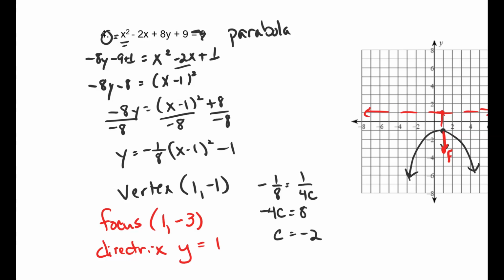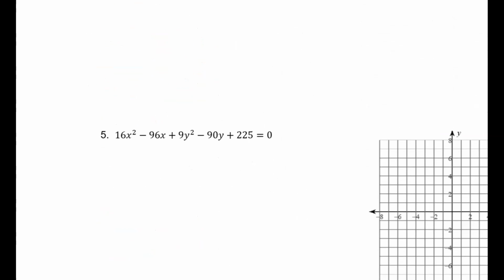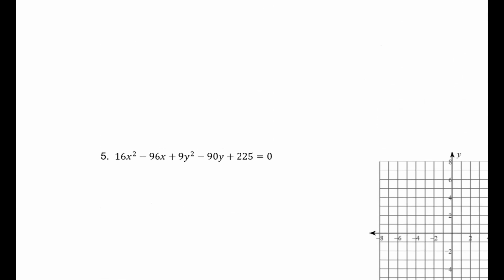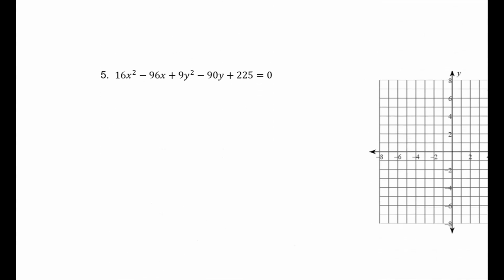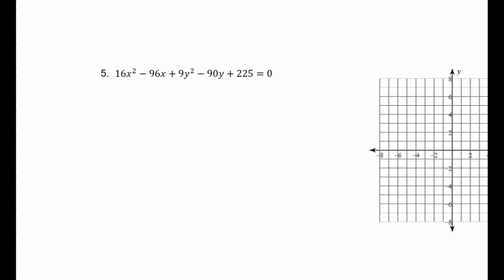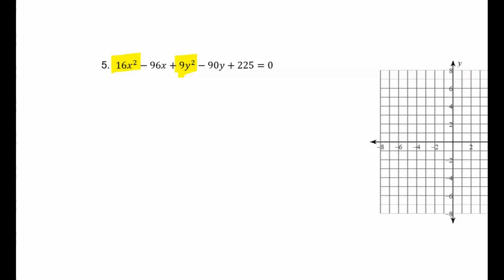Okay, so let's go do an ellipse problem here. I'm looking at either one of these, and you know which one actually looks a little bit grosser? Number 15. Now, why do I know this is an ellipse? Well, first of all, I have 2 terms. They're both squared. They're also both the same sign. They're both positive, so that lets me know they're ellipses. So different coefficients but the same sign are going to be ellipses. If they're the same coefficients and same signs, you know that's going to be a circle. So let's work this one together. With this, we're going to do completing the square twice.